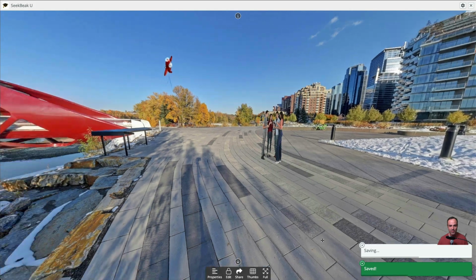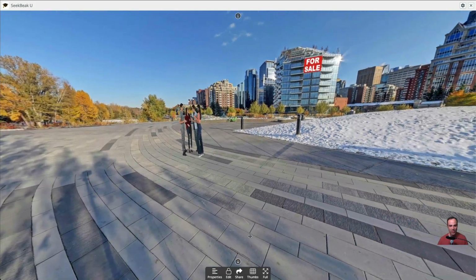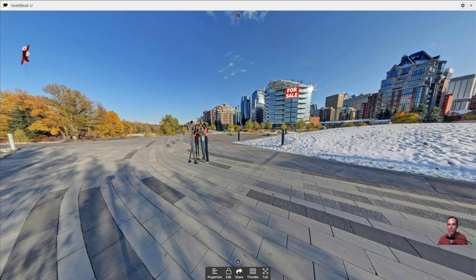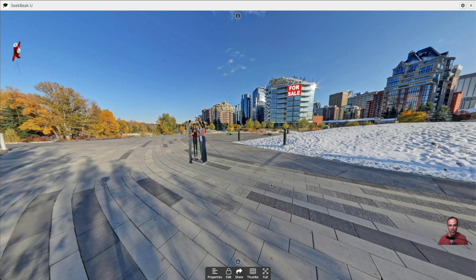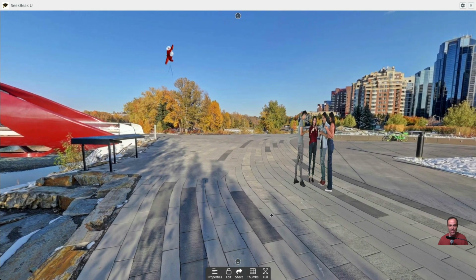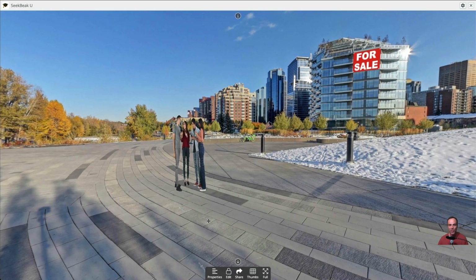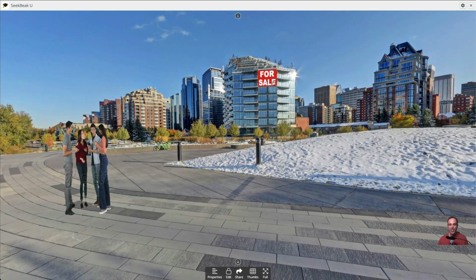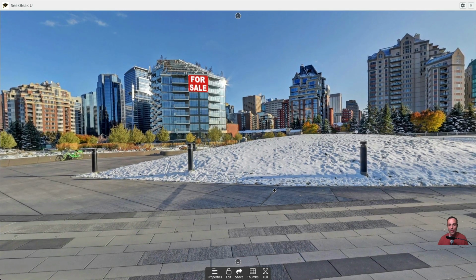We can save that. Now we have a whole bunch of youth in our image just milling about as they do, but we've added a bit of motion to our 360. So you can sub in whatever you'd like, little MP4 videos, just to add a little bit of motion using the Polygon hotspot. Images you can use. You want to throw a painting on your wall? No problem. You want to have some animated punks in your living room? Not a problem. It's all possible with the Polygon hotspot. So there's a couple of advanced use cases for the Polygon hotspot.